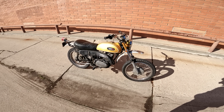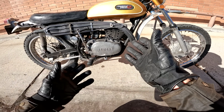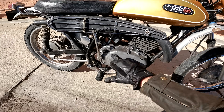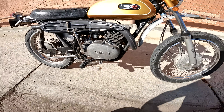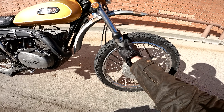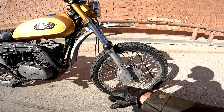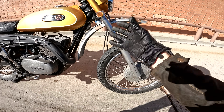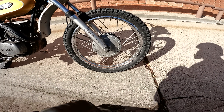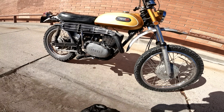1969 Yamaha DT1 — where to start? It's pretty simple. This is a 246cc two-stroke single, about as simple as engines get as far as moving parts go. It says 1,000cc right here, but that's how much oil the transmission takes. You've got an 18-inch wheel out back and 19 in the front. Stock DT1 has a fork-mounted fender, but Aerie Henning had some trouble with mud in Wyoming, so when he rebuilt it for the Shop Manual, he did a frame-mounted fender to make it more dirt-oriented. Fun Easter egg trivia — in the CTXP episode, the crew were called the Golden Boys because both this bike and the XL350 had Golden Boy trail tires on them.